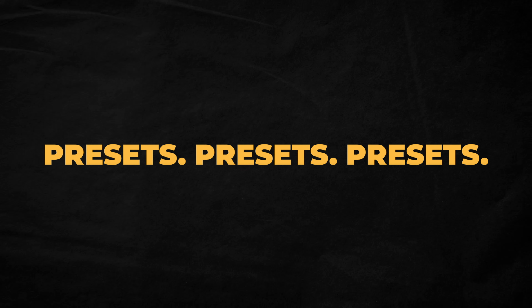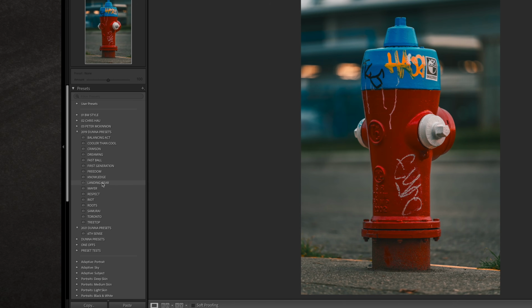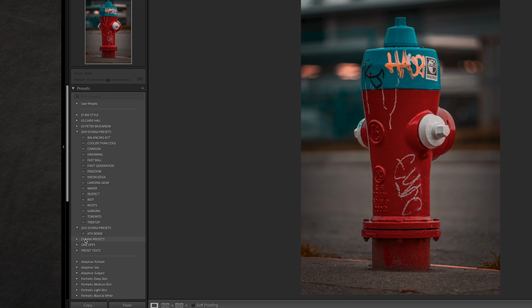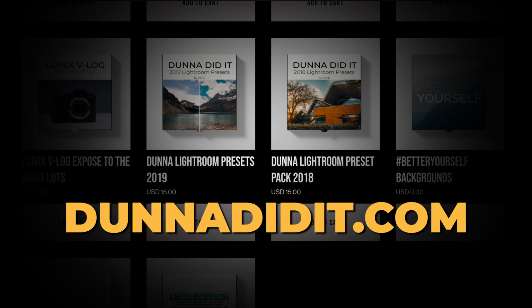Something that I actually mentioned in my previous switching to Capture One video was that I was going to miss the presets in Lightroom. It is such a widely used piece of software that there are tons of great presets out there. I even have 2 preset packs that you can get from my site. And when I switched over to Capture One, they use something called styles that I never really found to be as enticing or easy to use as the way that Lightroom presets worked. Now, at the time, I figured that maybe I would just get used to them, maybe make a bunch of styles eventually, and then it would kind of end up being the same. But it never did. For some reason, the preset workflow in Capture One never felt as smooth or simple as it does in Lightroom, and so I'm very excited to get back to using more presets again.